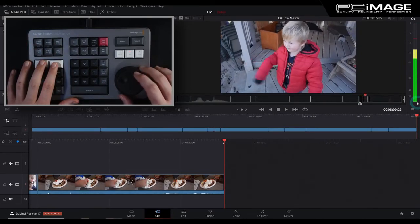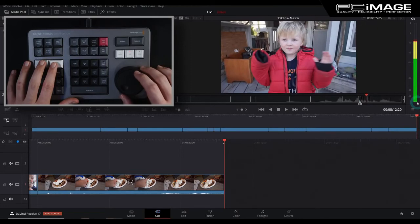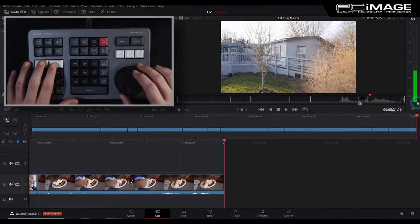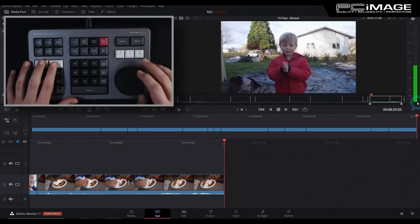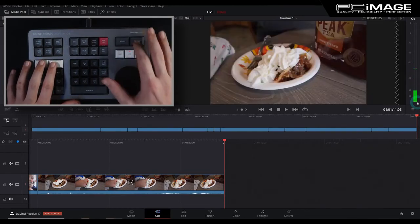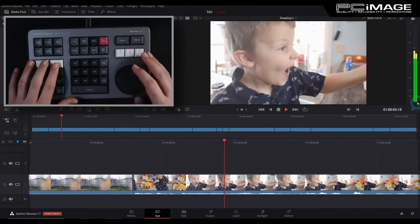So if you're cutting something that doesn't have a ton of complicated audio, something like a vlog, maybe a bunch of clips butted together, you can really do things pretty fast.